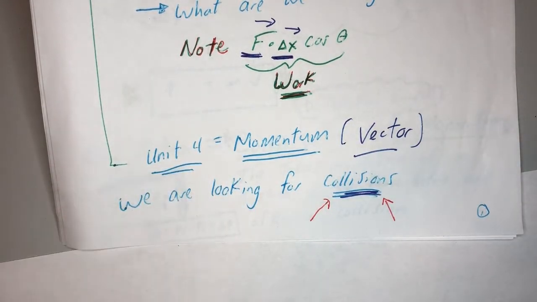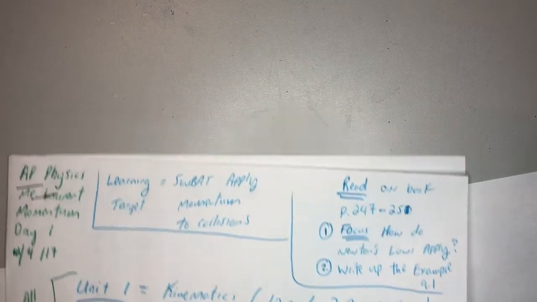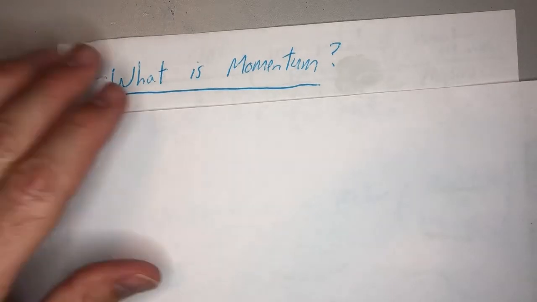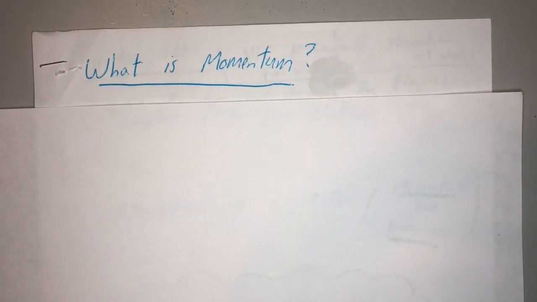So unit 4 momentum, linear momentum if you want to write it down, because we do have angular momentum to talk about coming up soon. First things first, we have to talk about what is momentum. And we hear things like, oh, that team's won a lot of games in a row, they really have some momentum. Or that team's really lost a lot of games in a row, they really don't have any momentum. That's kind of like those little common sayings.